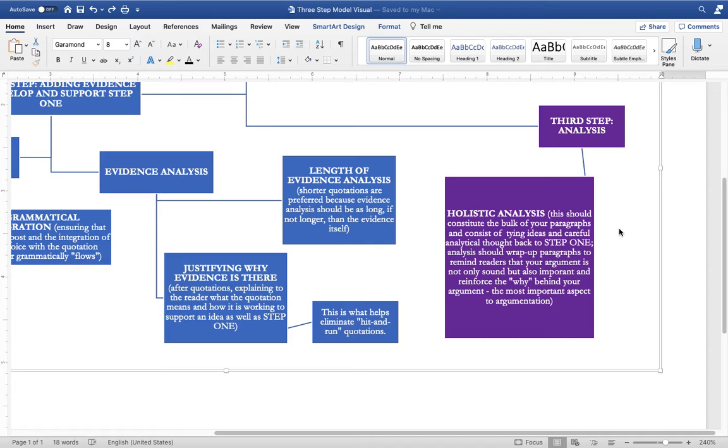And a nice thing that we like to have in body paragraphs, or just individual paragraphs on their own, as well as around entire essays, is what's called framing. And analysis, this type of holistic analysis that happens in the third step, is where you have a chance to do framing. And framing is what happens when you use specific language or repeat specific ideas that specifically and explicitly refer back to something that you discussed earlier in the paragraph.